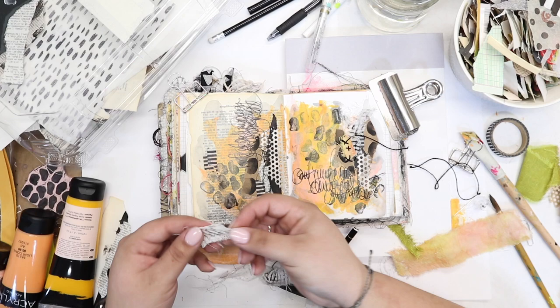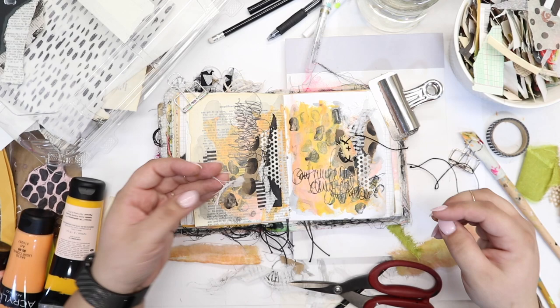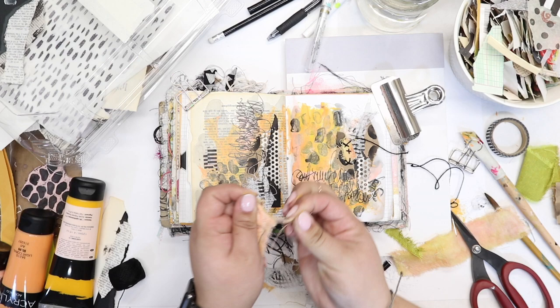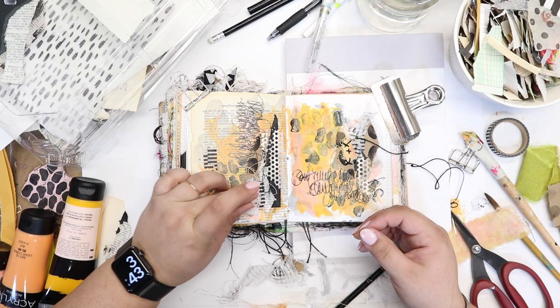This other side of the page feels left out, and so I want to add some texture and some dimension on this other side. I'm gonna go ahead and just make it as if it's a part of the collage. I did not intend to tear off that small of a piece, but we're going with it. Just adding it on top, and it's just another extra little detail that I like.